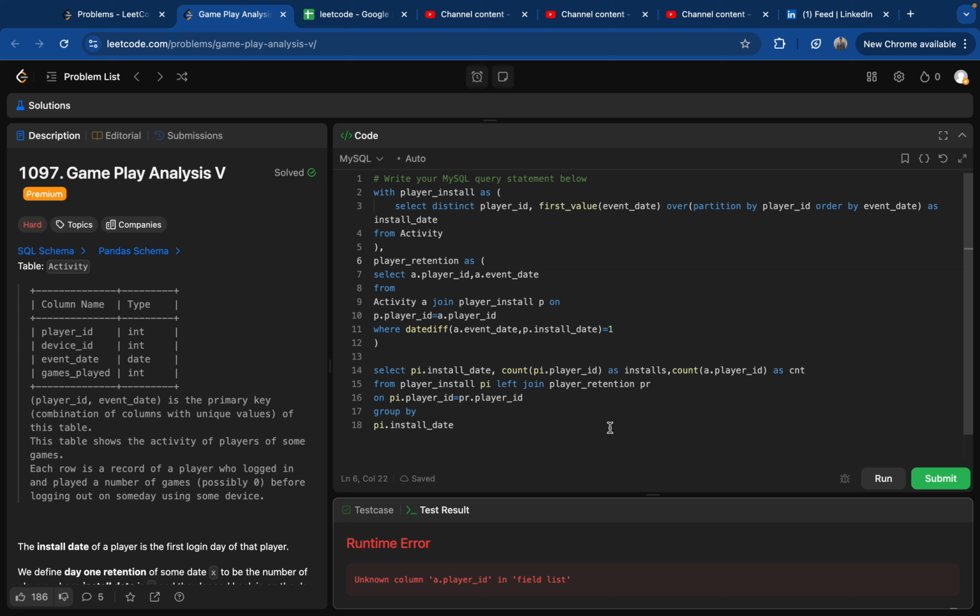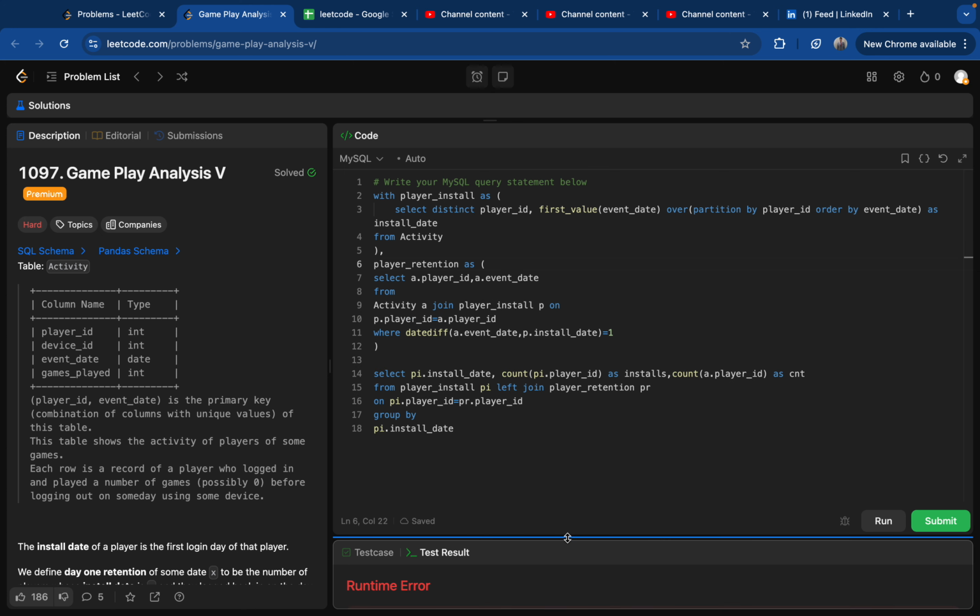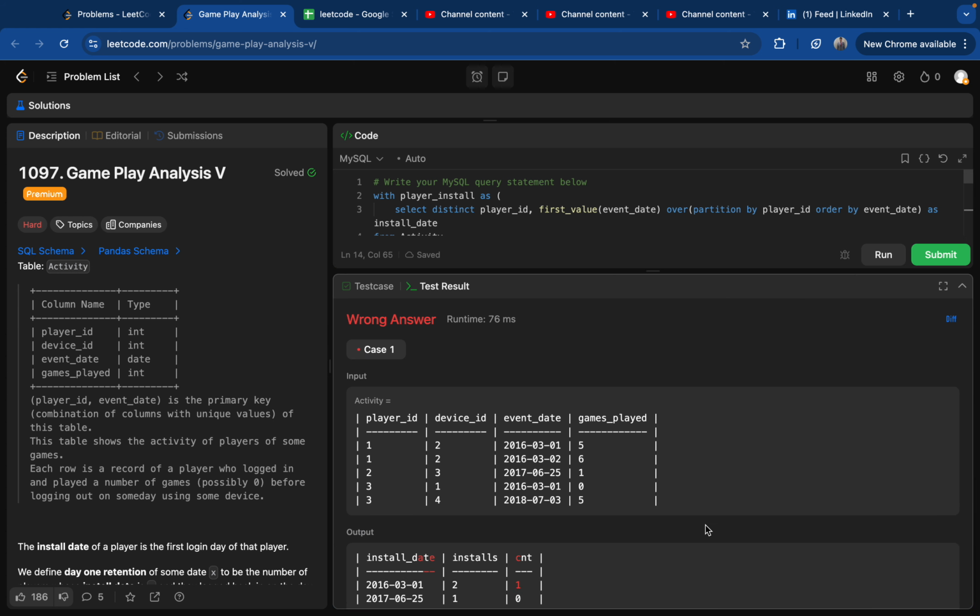I'm just checking the syntax. I'm getting the error that unknown column a.playerID in field list. Oh, this will be PR, right? Now let's see. So we are getting the exit count, that on this one 2 people installed and only one of them is retained. For this one no one retained.